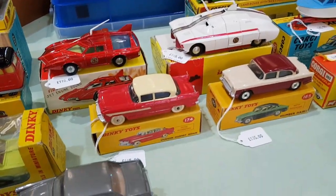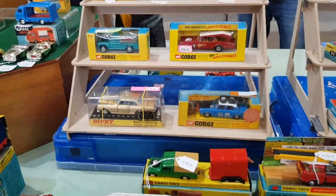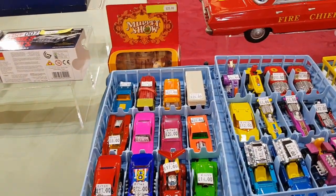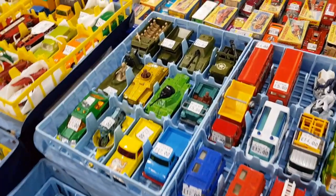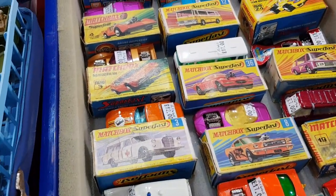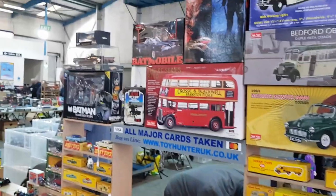This stall had a nice selection of diecast - some TV and film stuff too. There was a Corgi Monkey Mobile, which I hadn't seen in ages, and a Chipperfield's giraffe - a lovely one. Some things I had as a child. These were mint loose - you could see they'd been really well looked after, very well organized, clearly from a quality collection. The pricing was just a touch over, but how often do you see them in that condition at a toy fair? I did pick up a couple from that collection.